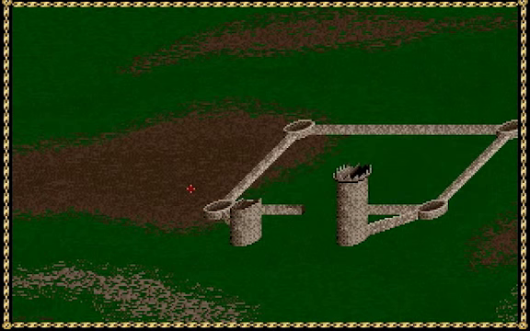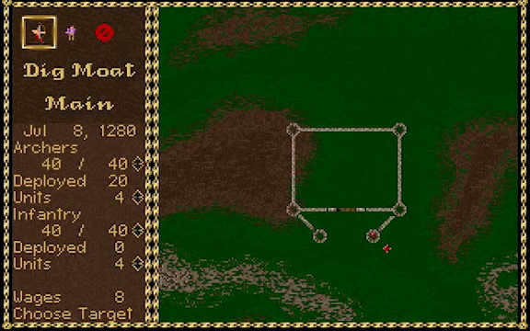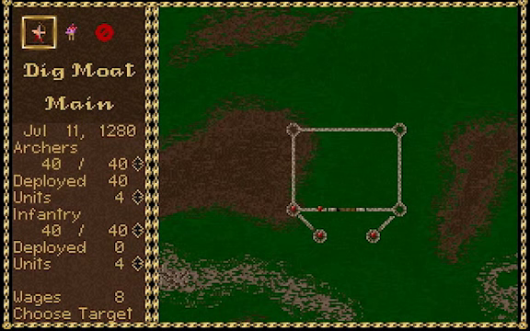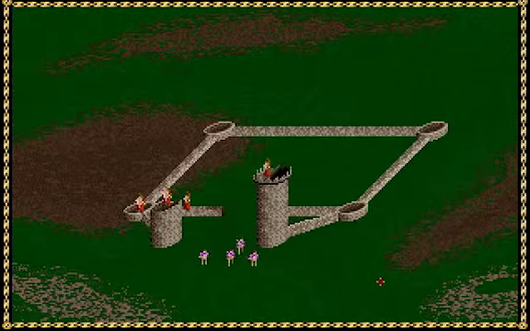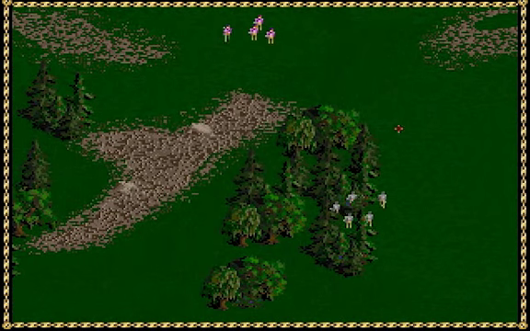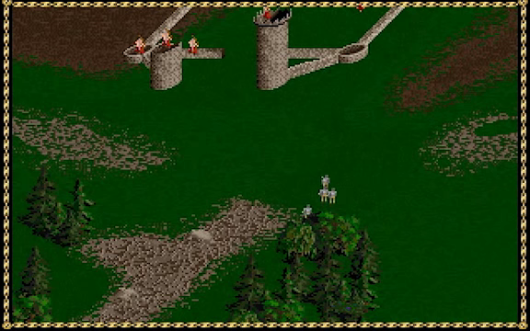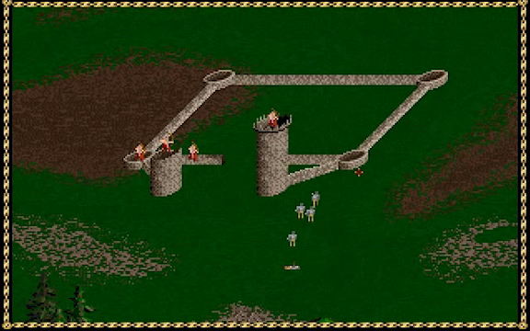Oh no! Berserk Celts approaching! Place the archers, and no, don't place them outside, you idiot. God. Protect the gates. Get him! Oh god. We were annihilated. Well then. Come on, shoot him!